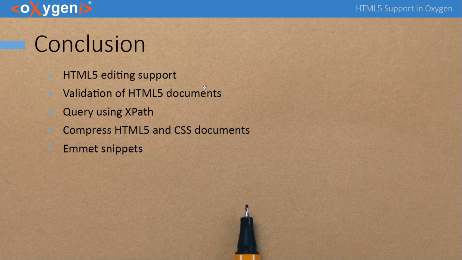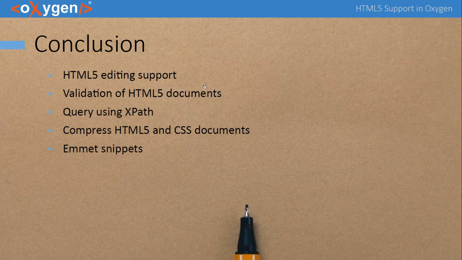So as a conclusion, we have support to generate HTML documents from different frameworks. So we have this from a long time, but we added also support to edit this type of documents, because sometimes you need to insert content or make different modifications in this type of documents, and you need support to edit them.